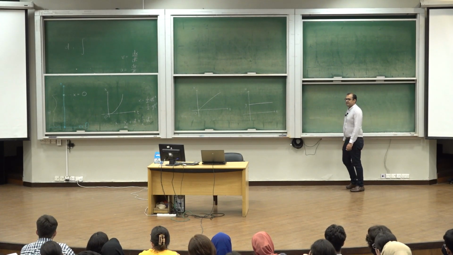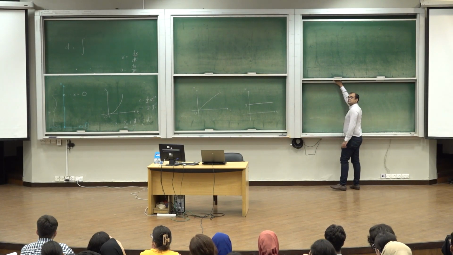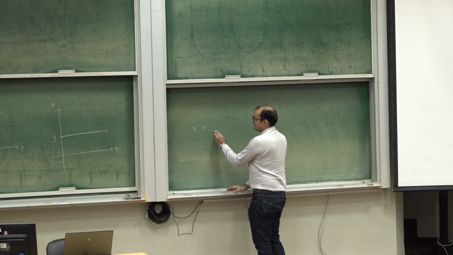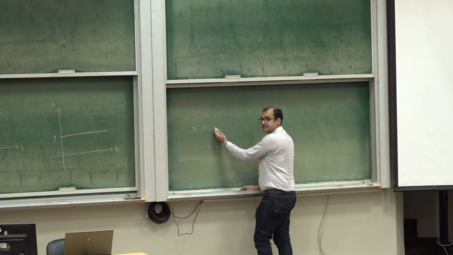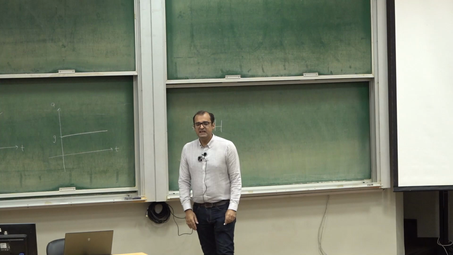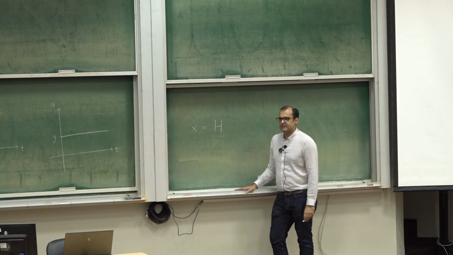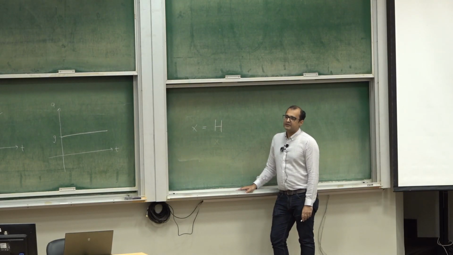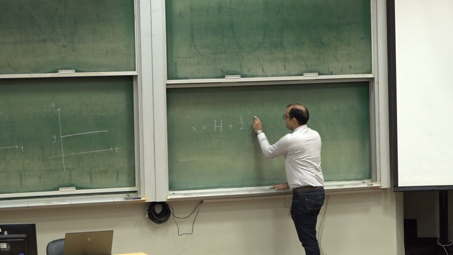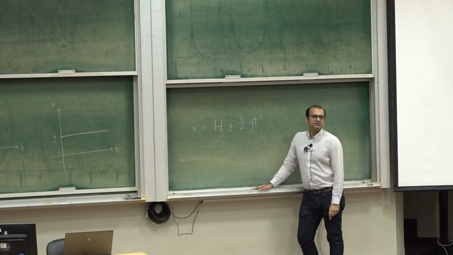Again, I just released the object. I haven't thrown the object. X is equal to, what's x naught in this case then? H. H is the height from which I've released the object. Okay. And what is u? Again, assuming that you release it from rest, u is 0. And what else do you get then? Well, you get plus half gt square or minus half gt square. I don't know. Okay. Again, it's very easy to get confused over the sign over here.